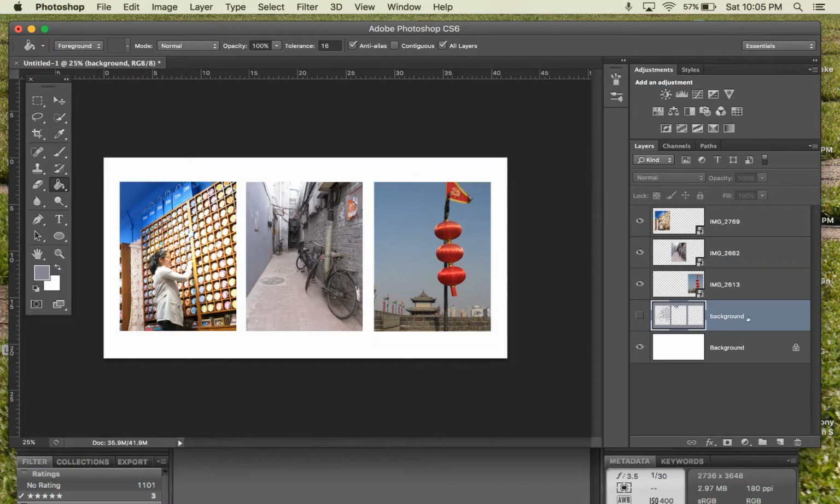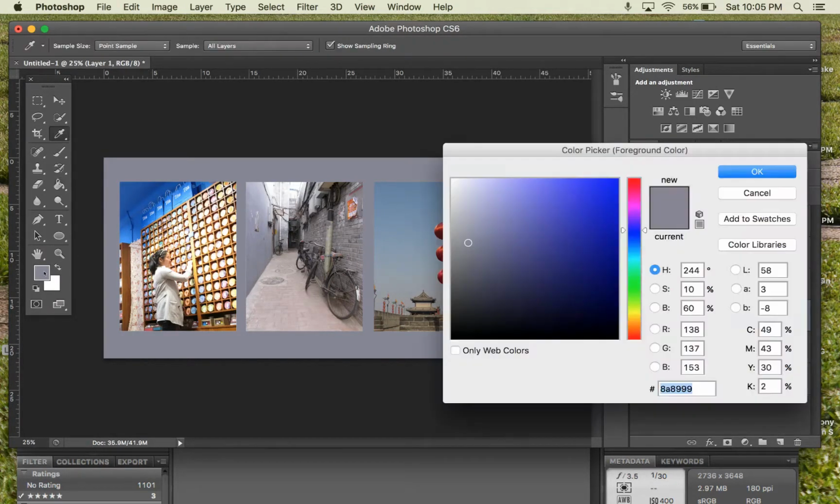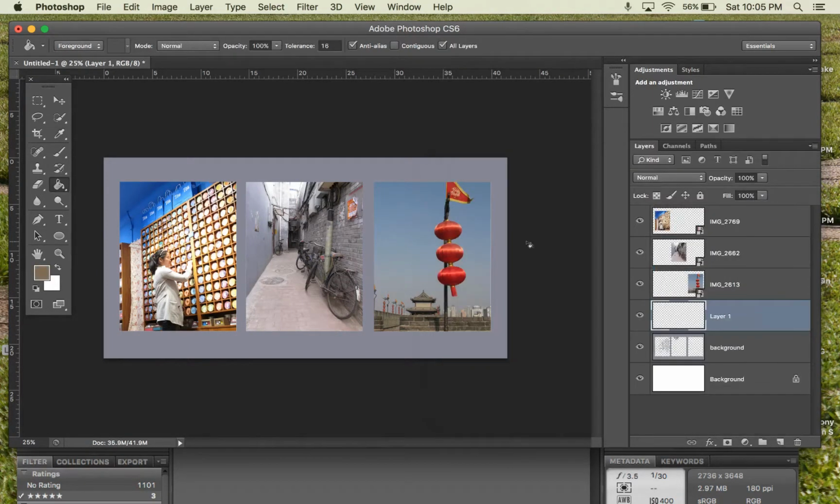Now, this background can easily be changed. I can turn it off. I can make a new one and pour some other different color in there. In this case, let's do some kind of brown, and I will now pour that in. And whatever you pour in, as long as it's on top, it will hide whatever was under there. So those are some ways of creating a multiple picture layout and changing the background.